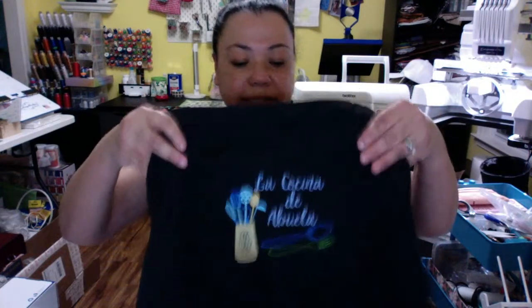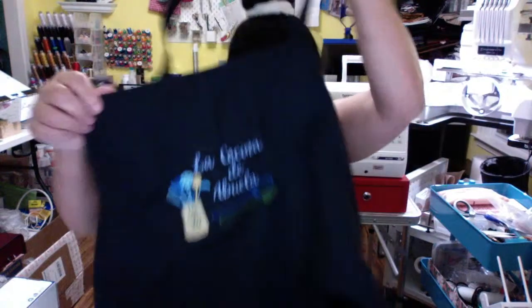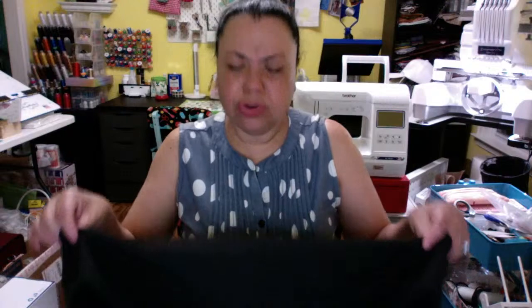So this is something that I usually have on my kitchen towel. So I just put it on the apron. And then I figured, oh, La Cocina de Abuela. So it's something else that I'm going to put on my Etsy shop and I'm going to see how it works. You never know.